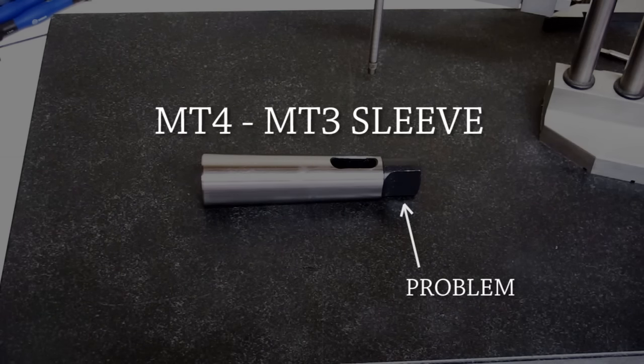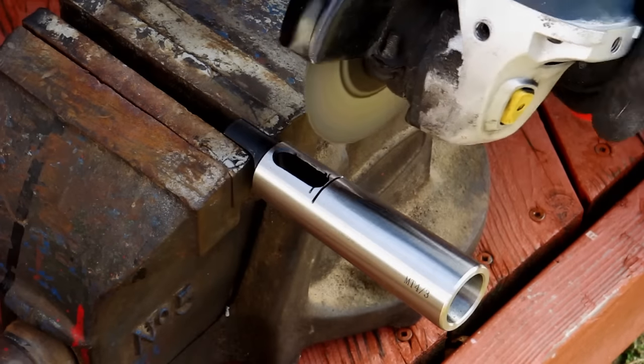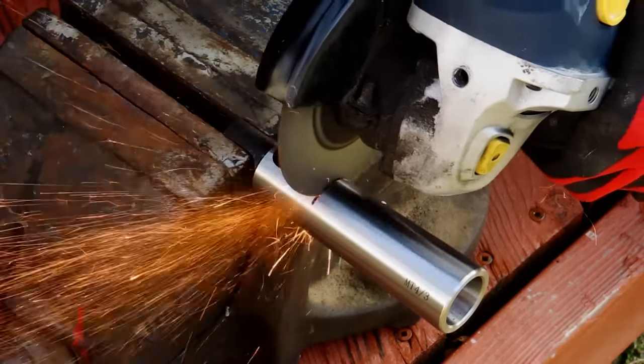I started the project by modifying an MT4 to MT sleeve that is traditionally used in a drill press. The tang on one end of the sleeve used to remove the adapter in a drill press needed to be removed because it obviously gets in the way of the drawbar. Apparently they make these adapters for drawbars, but for the price that I paid for one with the tang, I figured it was worth risking modifying one.